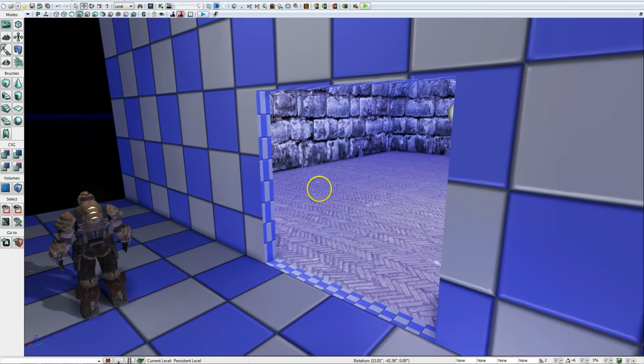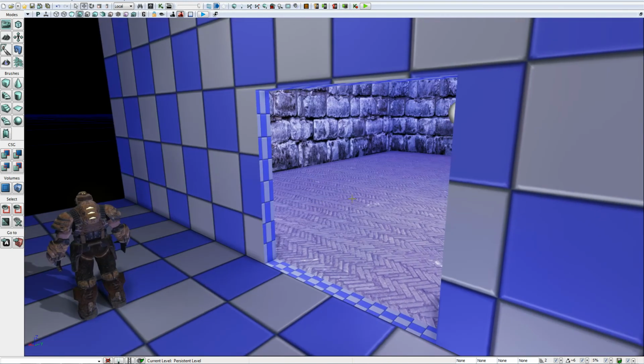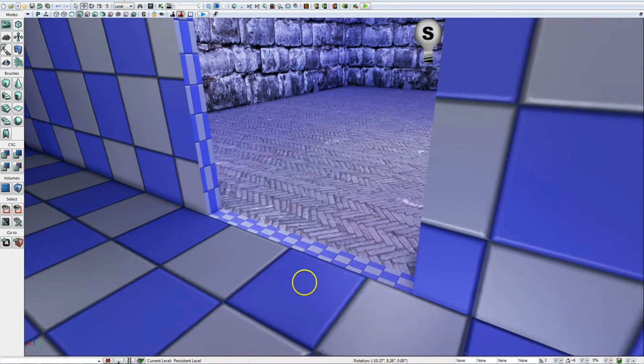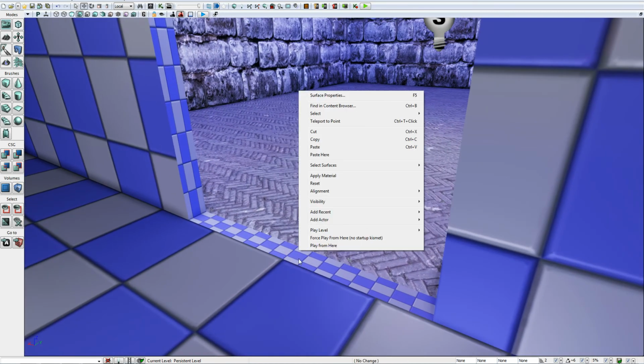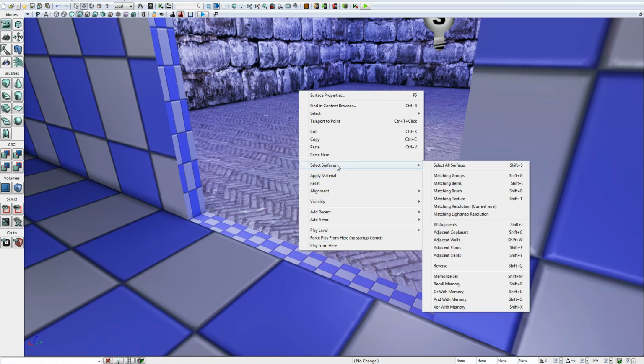So last time, if we wanted to select multiple surfaces, we were just holding Control and clicking on multiple surfaces. But we can also, for instance, just click the interior of this door here that we have. And if we right-click and choose Select Surfaces, you can say to select all surfaces, or you can have things organized by groups or other matching items or matching brushes or anything you'd like, really, but that's in this listing here.